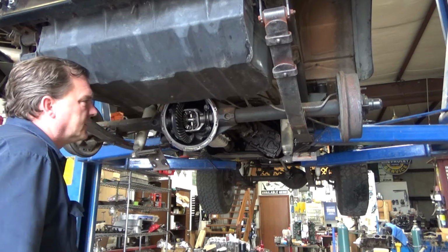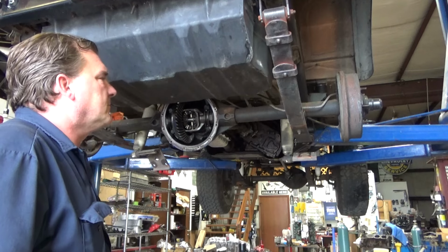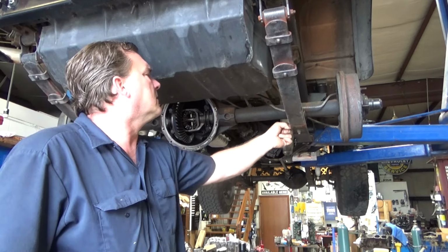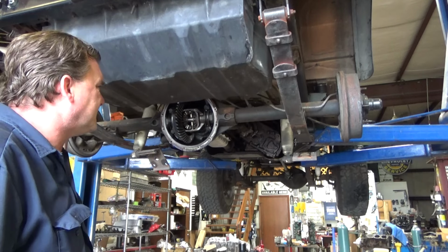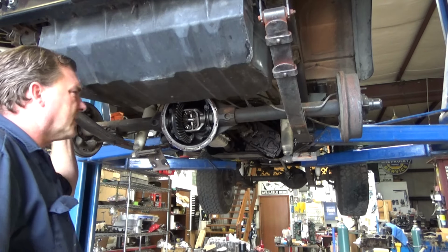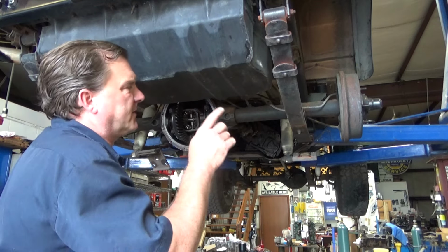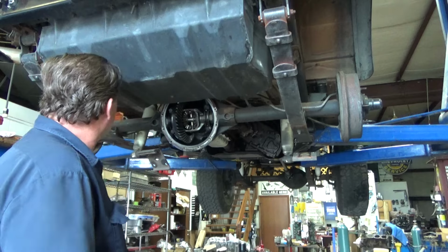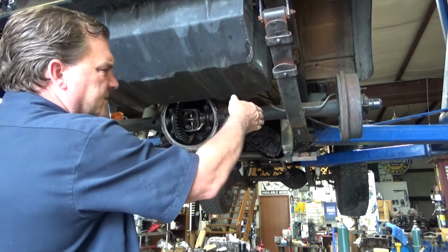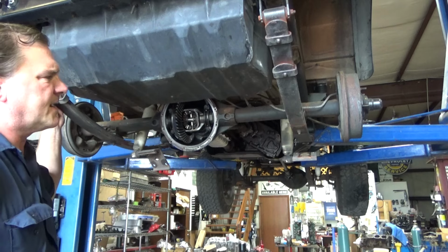I paid Rudy up at Rudy's CJ's, gave him a fistful of cash to be able to do what we need to do here in a relatively quick manner. Should turn out okay. I wonder if these leaf springs are a lift kit and they came with the wedges. It's actually logical. It's weird that this wedge is pitched that way and this wedge is pitched that way. I'm not quite sure what caused that.